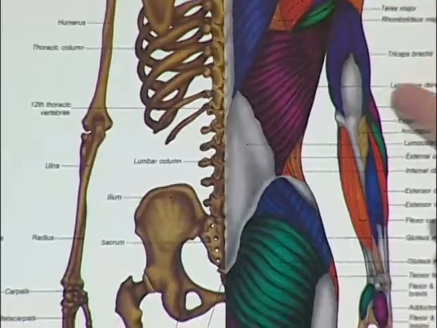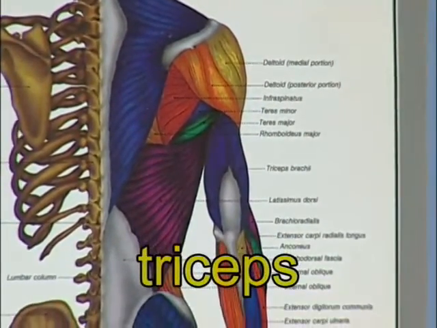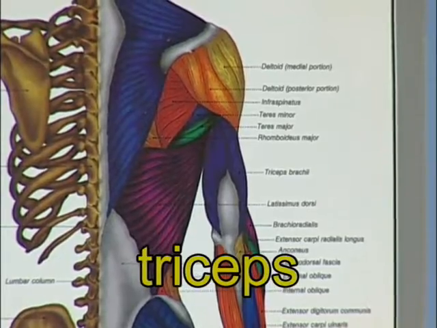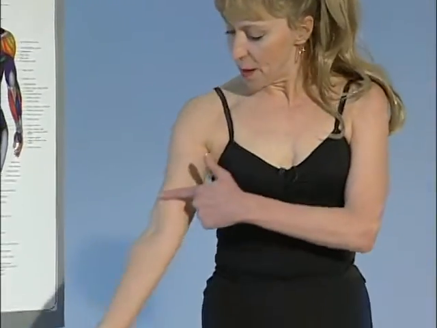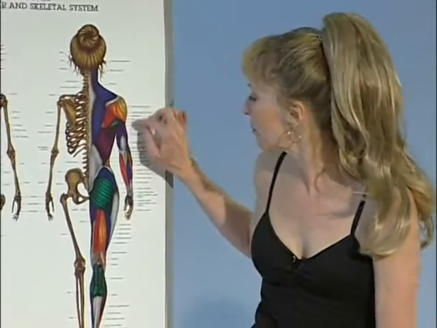Now, on the back of the arm here, this little muscle that's deep purple, that muscle is the tricep. Now, let's look at my arm for a minute, because we remember that we saw the bicep in the front. Well, the tricep is its counterpart right here in the back. So we have the bicep in the front and the tricep in the back.